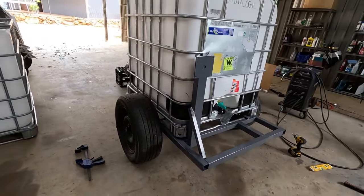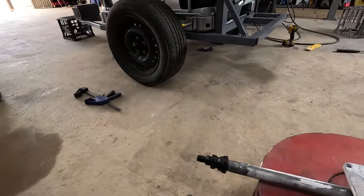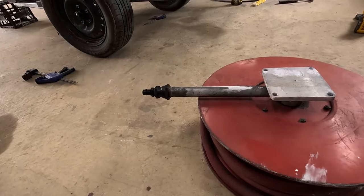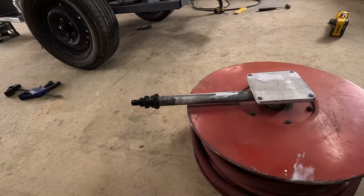All right. Paint's drying, so we'll start getting some fittings buttoned up. Might as well put this hose tail on my fire reel.